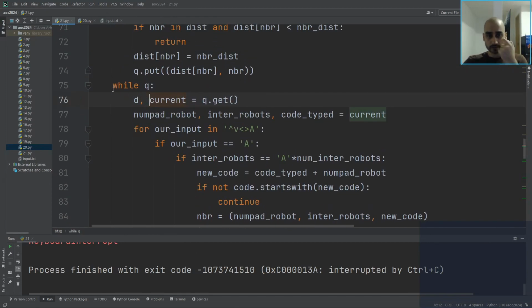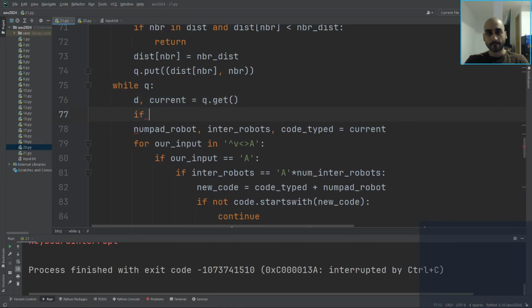D of current, that will get the distance out, equals that. If dist of current is better than what we found so far, if we've later found a better path to this somehow, then skip this, that's just lazy deletion. The result should be in the trillions.